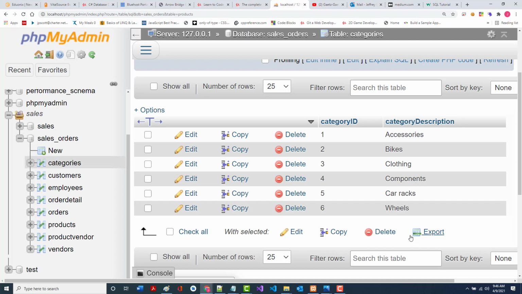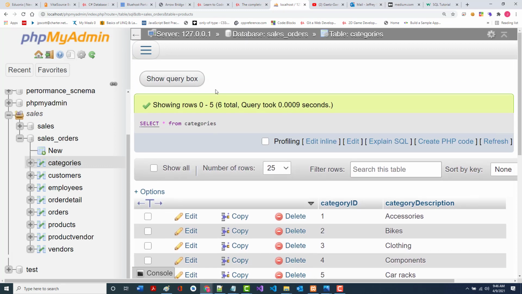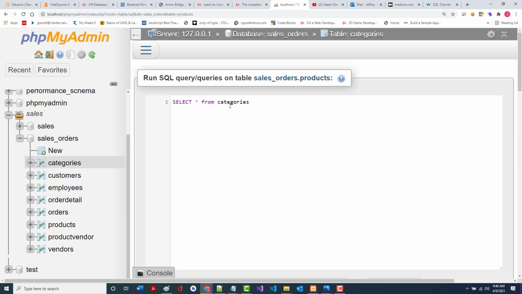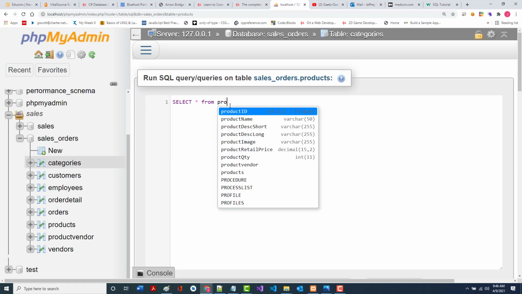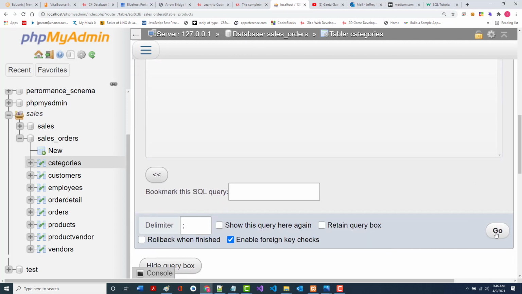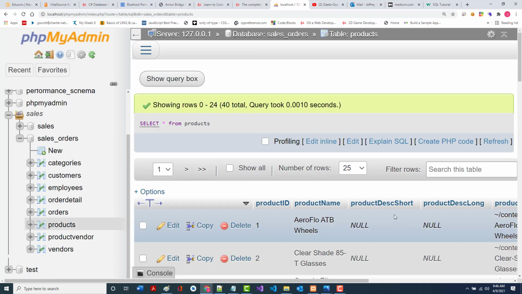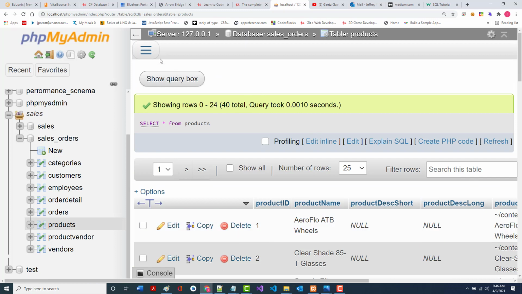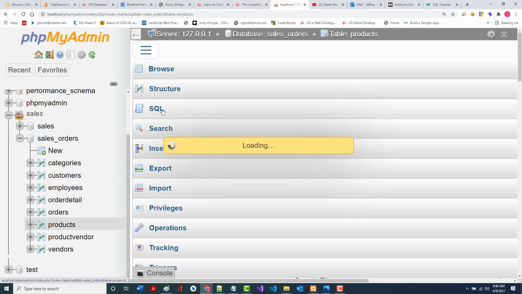Okay? So let's see. Well, if I look at products, so is everybody cool with this? You all see we've got 6 different categories, okay? I'm going to look at products. So instead of selecting star from categories, I'm going to select star from products. Oh, I'm sorry. I wanted to describe products first, then we'll do that.